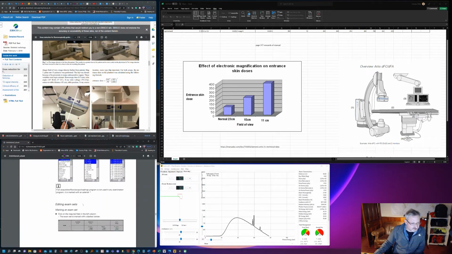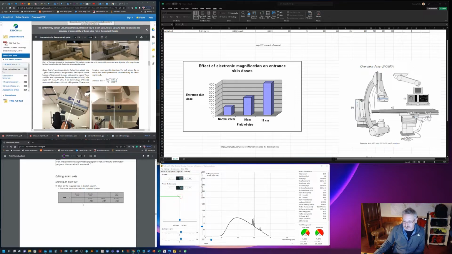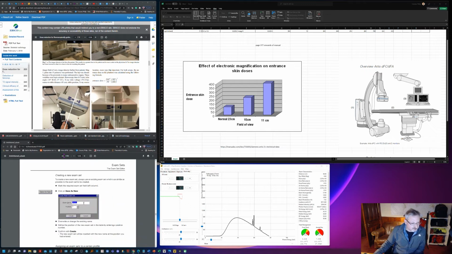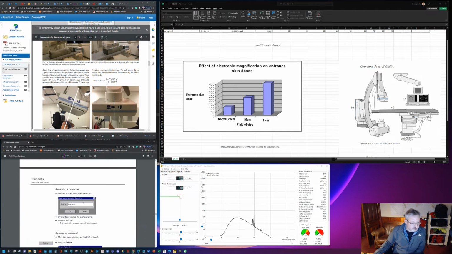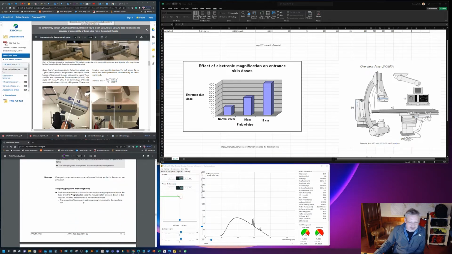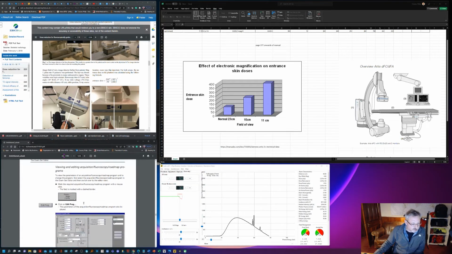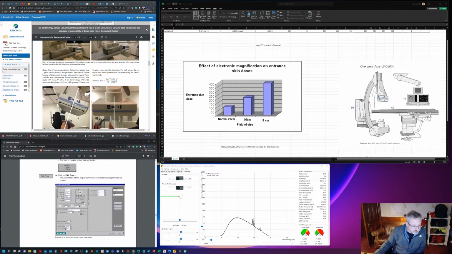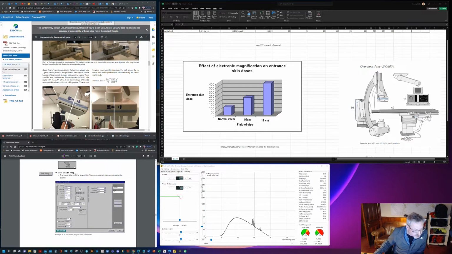anything significant. I'm sure if you had one of these machines in front of you, you could work out what the default settings were by going into the programs and seeing them, but it doesn't tell you the settings here. So I've had to make some things up that I thought were reasonable. For example, here it tells me the dose per frame was 2.4 microgray per pulse. That is the system dose that it wants.